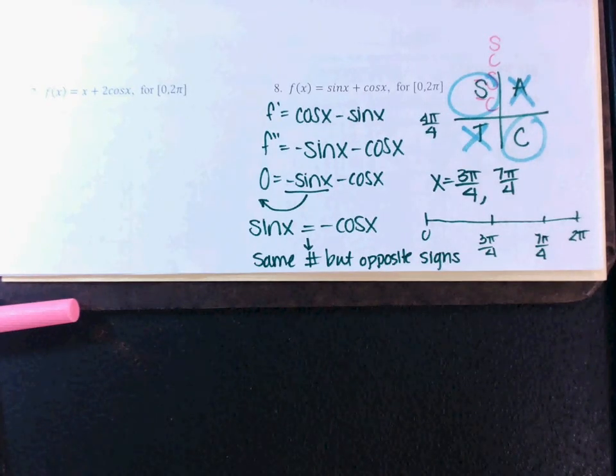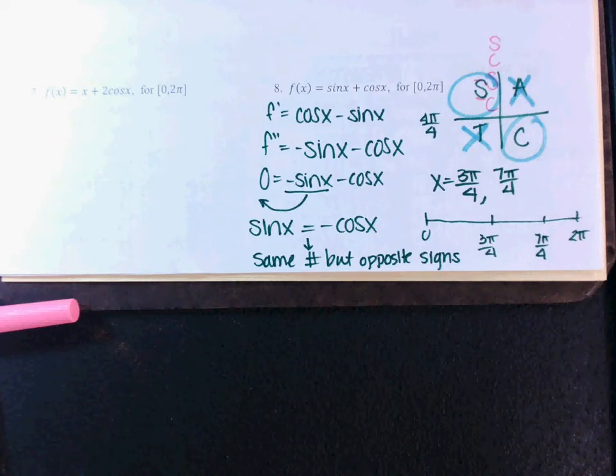Now, what is between 3 pi fourths and 7 pi fourths that would be easy for me to plug in? I'm going to pick pi, because it's easier. Okay? Pi is my number, right? Because that'd be 4 out of 4. That'd be in the middle. Okay, what is the sine of pi? 0. But what's the cosine of pi? Negative 1. If I do 0 minus negative 1, what am I going to get? Positive in the middle.